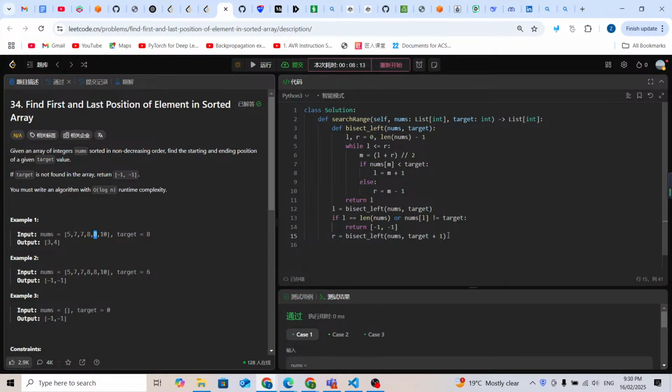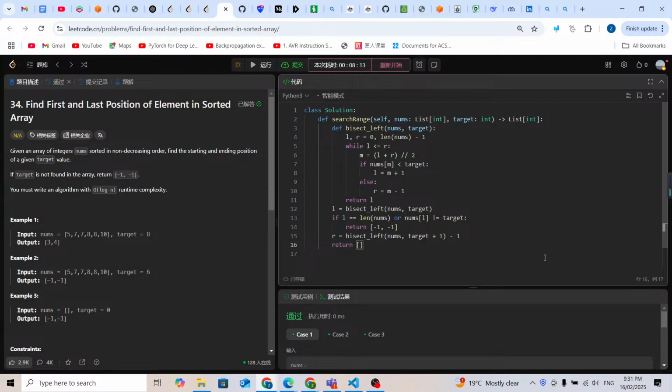So for the target, we're going to plus 1. Currently this is 8. Now this is going to be 9. If this is 9, we still use the lower bound bisect left, because we are going to find this target 9. So this is 8, and from here it's going to be more than and equal to 9. So the index is going to be this one. But this one is not right, so this means it needs to minus 1. Now the index is going to be 4. This is exactly what we need.